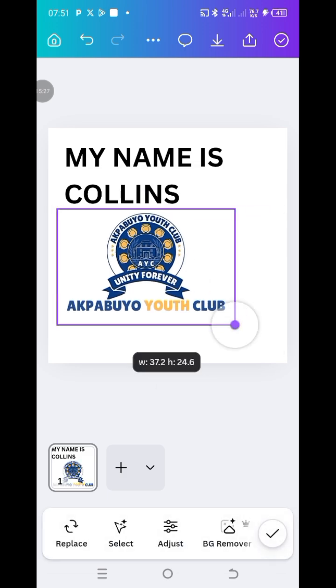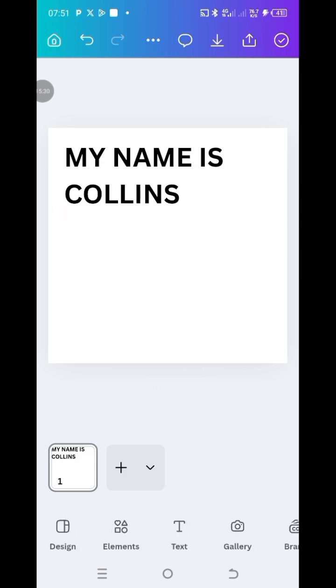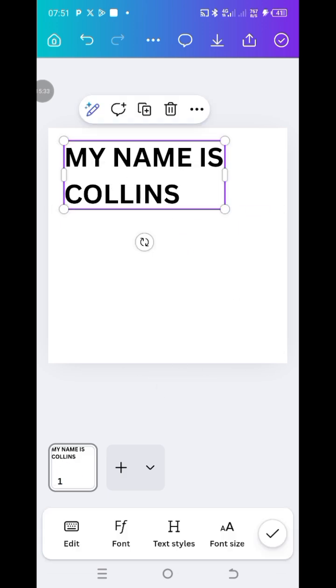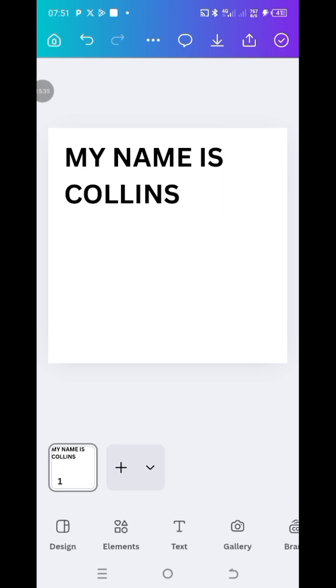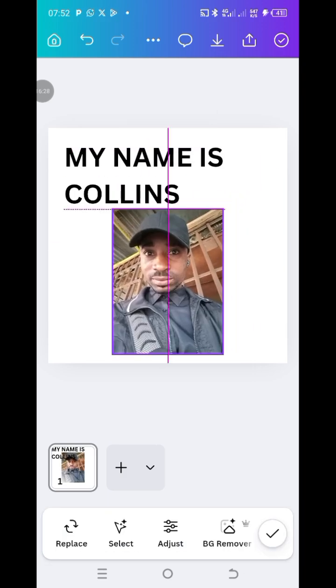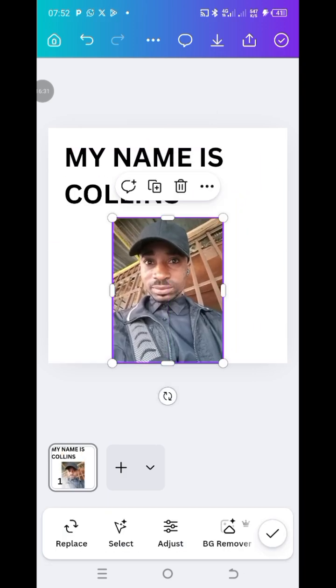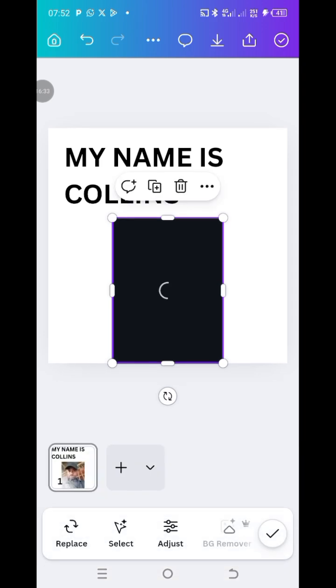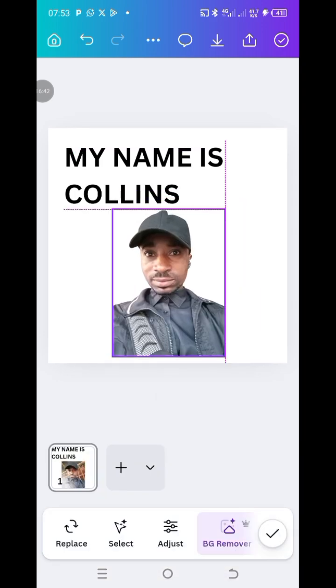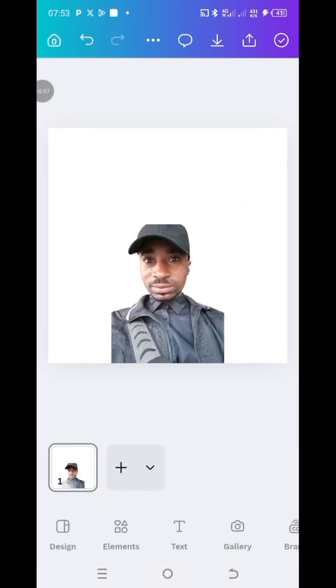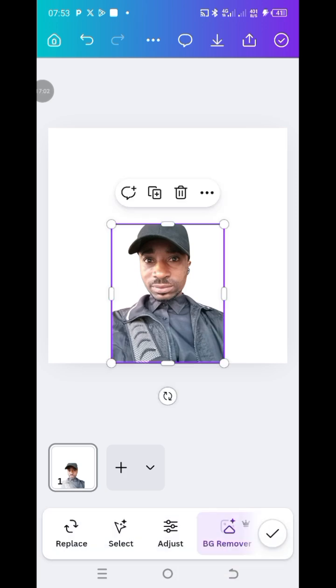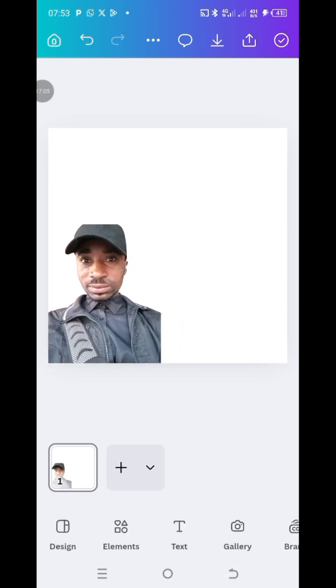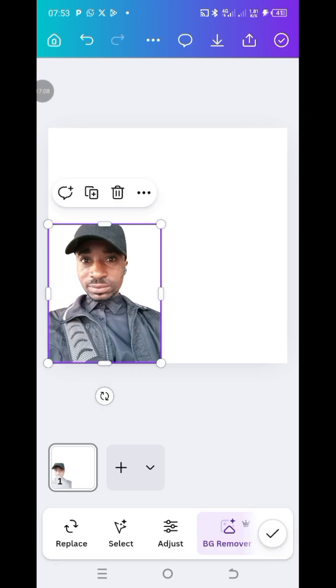Now assuming you are bringing in an image, let me bring in an image and show you something. Assuming we bring in this image and take out the background, and I'm to balance this. This image now is balanced symmetrically. For me to balance it asymmetrically, I take it to one side. And then this is balanced asymmetrically now.